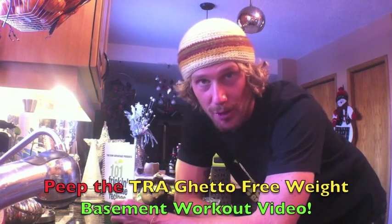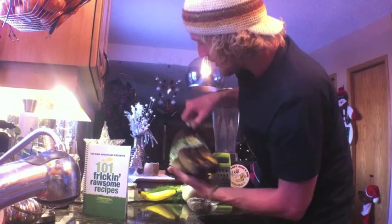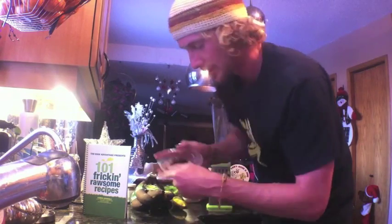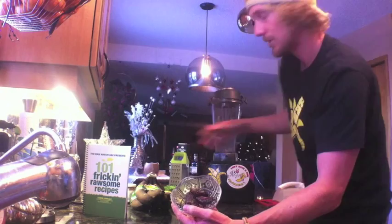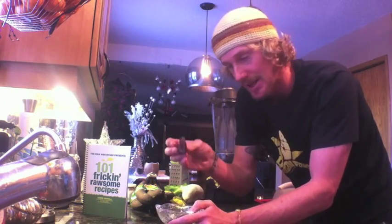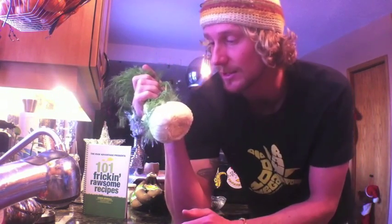I'm going to almost double the recipe. I have eight bananas — organic, really nice and fully ripe — and four medjool dates, already pitted. I have my trusty Vitamix blender so I don't need to soak the dates. If you're using smaller dates, use about 1.5 times as many — so six to seven if doubling. And here's a nice bowl of organic fennel. This stuff tastes like licorice, it's incredibly delicious. A fennel watermelon salad is actually amazing, and I love fennel with banana.